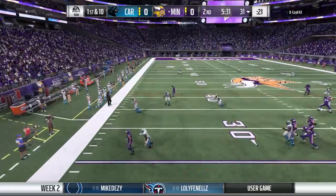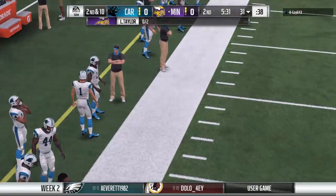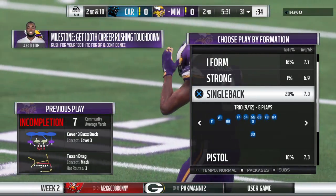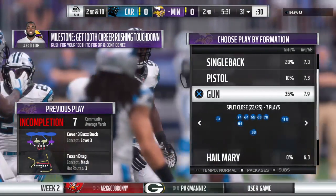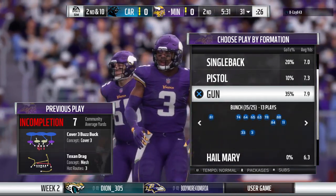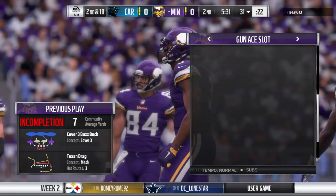Steps away to his left. And seeing no options, he just tosses this one away incomplete. Now that'll bring up second down. I hope I don't sound too rah-rah on that one, but that's the exact right throw. Either your receiver gets it or no one gets it. Give him a lot of credit for being really precise with it. Got rid of it. No one got it.